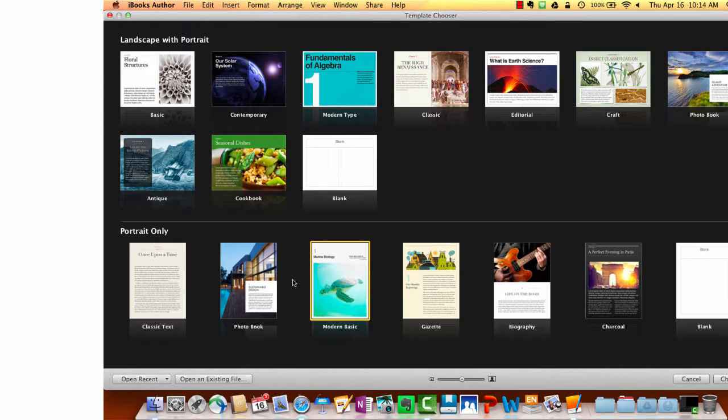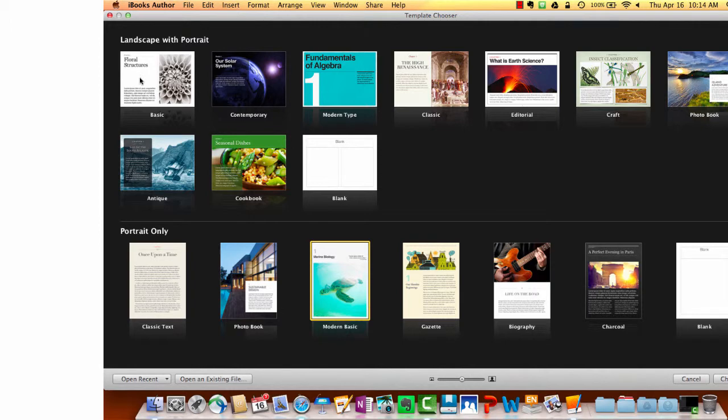That being said, iBooks Author does allow you to create either, but you do have to commit to one or the other. When it comes to printing an iBooks Author file, you're going to want to make sure that you're in portrait templates, because those are going to work best with any printed export or PDF creation. If you do print in portrait, just know that your paper will have to be printed in landscape. You can't really change the orientation just to print.